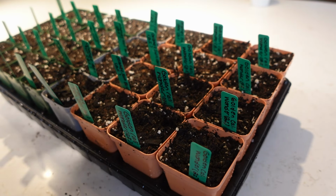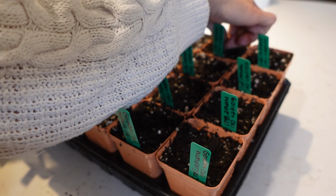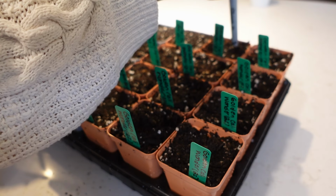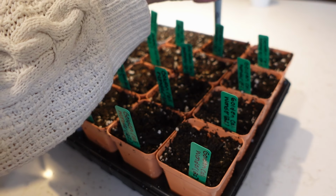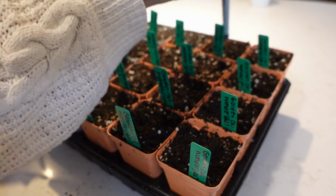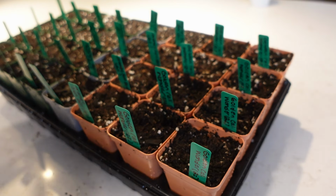And then you have things like lettuce seeds that prefer to be planted right on the soil surface because they need light to germinate. So when I do lettuce seeds, I sprinkle them on top because they're so tiny and just kind of push them around in the soil so they touch soil.